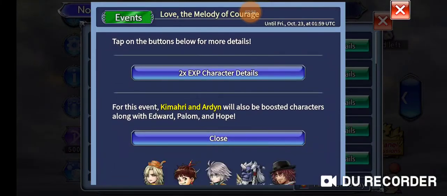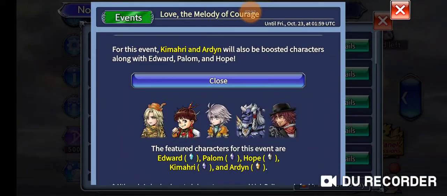So you have all this stuff here. Again, with Kimahri, he is Lost Chapter Synergy. Already, he's First Weapon Synergy. So you have a pretty good option here for the Chaos Challenge quest. My personal opinion would be, and it really depends on who you have better developed, Edward, Hope, and Arden. Now, if you don't have Hope developed, but you have Kimahri developed, I would go with Kimahri instead of Hope.